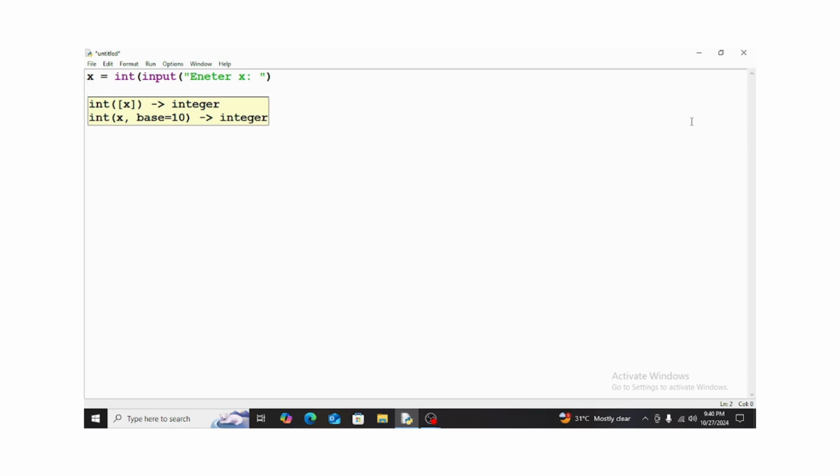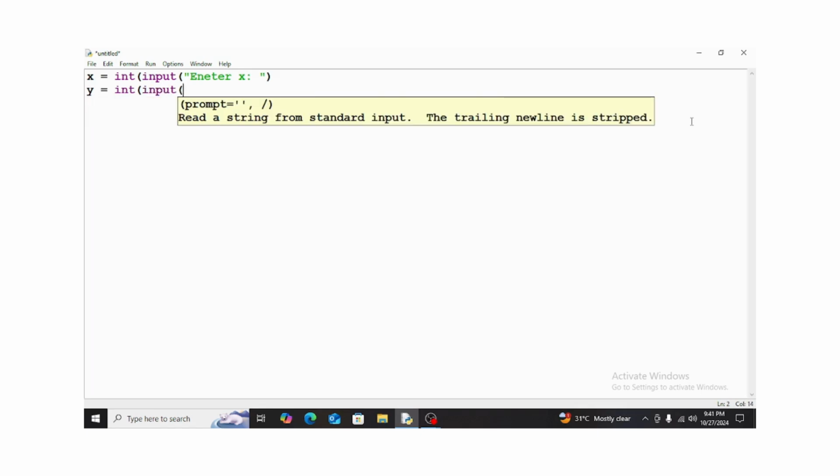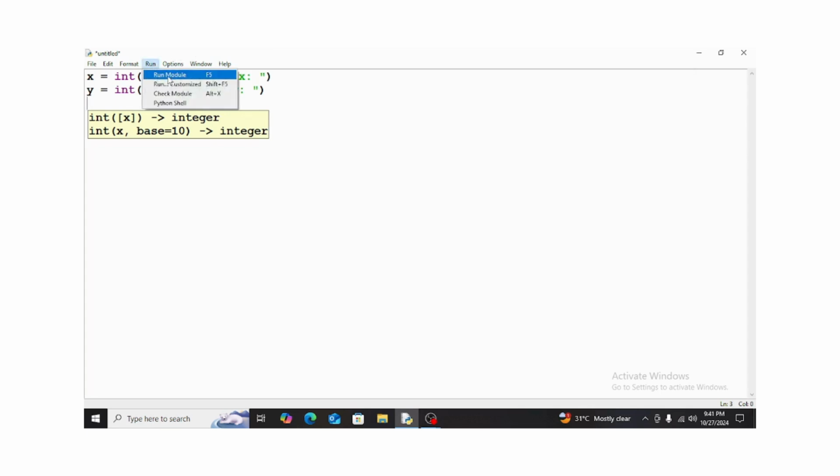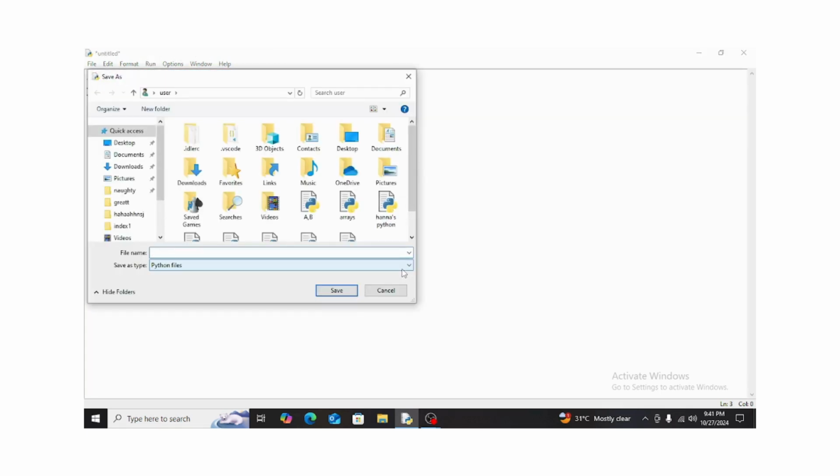So next is going to be another variable called y. Okay, so if the user will enter a number, let's just save it first.